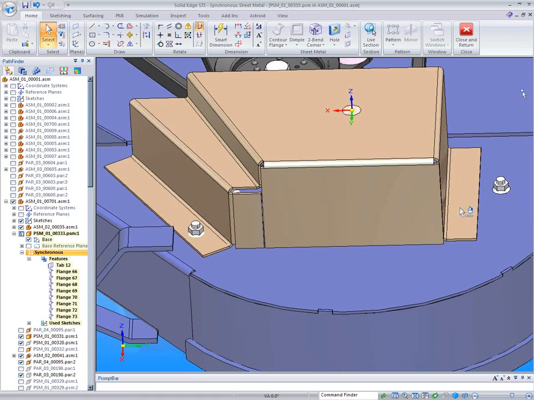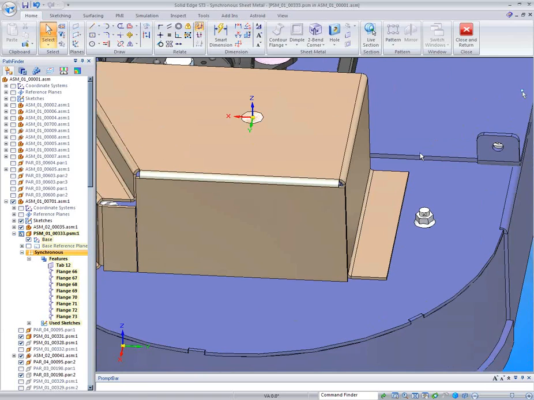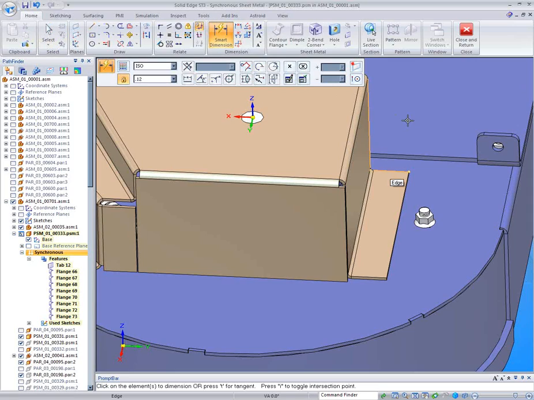Now, it seems like we're just sort of grabbing and dragging and moving and working with clay, and that there's no real design intent, or there's no protection to what I'm doing. And that's not the case.